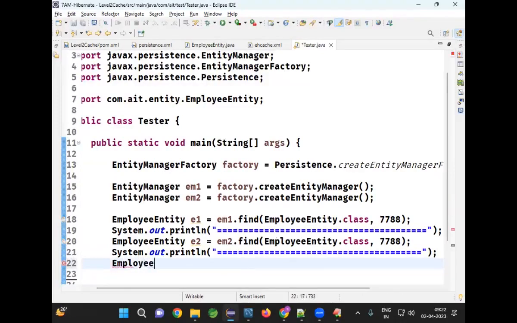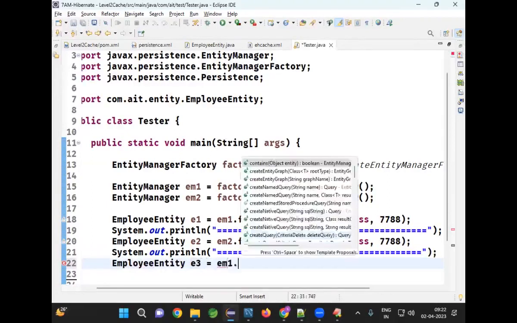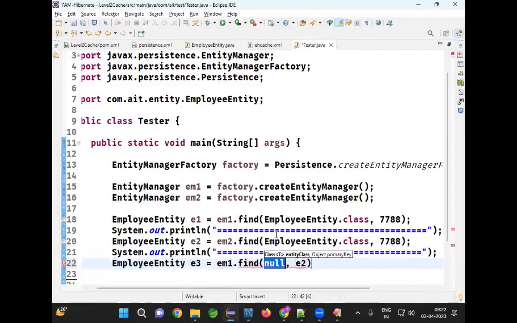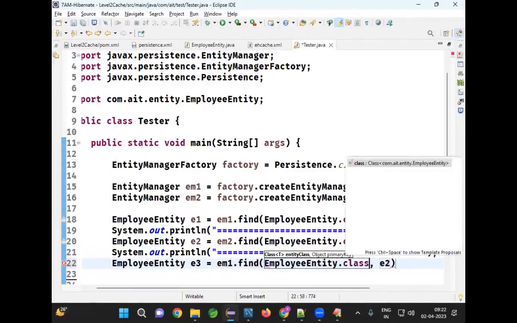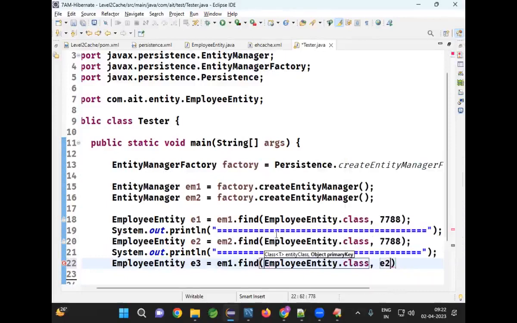Employee entity E3 equals EM1 dot find, Employee entity dot class, comma 7878. Tell me what happens now.